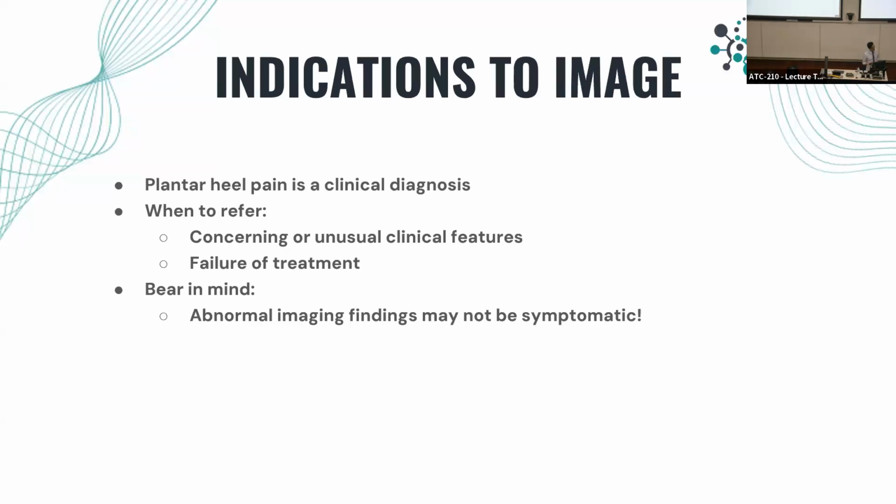I tend to think that plantar heel pain is really more of a clinical diagnosis. I don't really think that we get a lot of referrals when it's fairly clinically obvious to the treating person. And so my referrals usually come when I think there's some concerning unusual features that Ross has discussed, or that we're assuming that it's plantar heel pain and it's failing the usual treatments. So we're looking for something that might be a little bit strange or something a bit unusual. And the other thing that is always in the back of our minds is that you can always have abnormal imaging findings, but they may not be symptomatic.